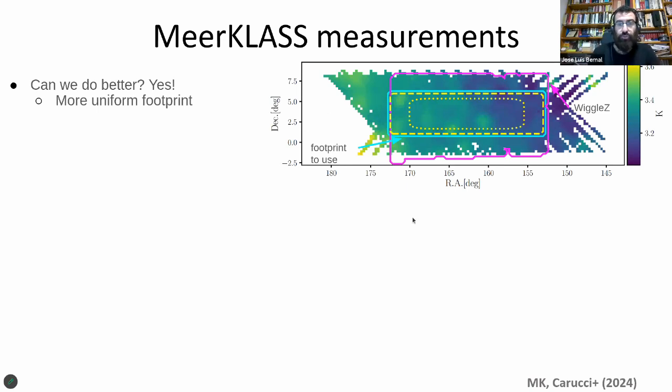And all the discussion that I'm going to be showing now is in this paper by the MeerKLASS collaboration led by Isabella Carucci in 2024. From the initial map, that is the color map here, observed by MeerKLASS, and the pink rectangle, that is the WiggleZ footprint, we were left with the cyan and then also some window function. I don't remember now the specific word. So basically cutting or suppressing a bit the edges in order to downgrade their weight and have a more uniform footprint. And we saw that this would produce much smoother and more stable PCA results.